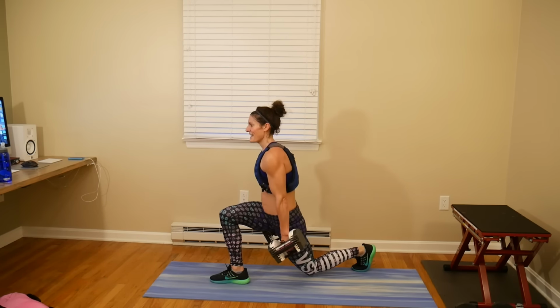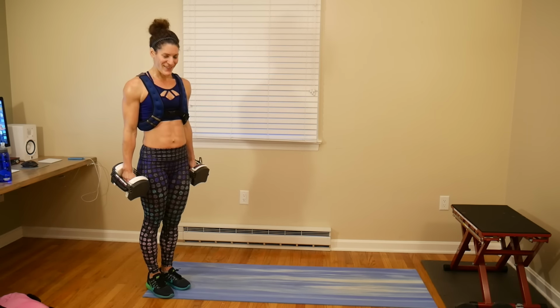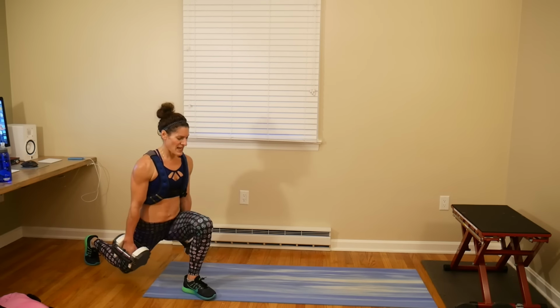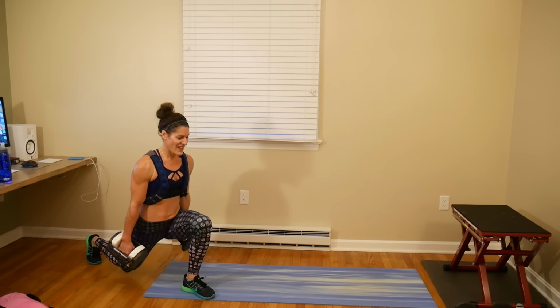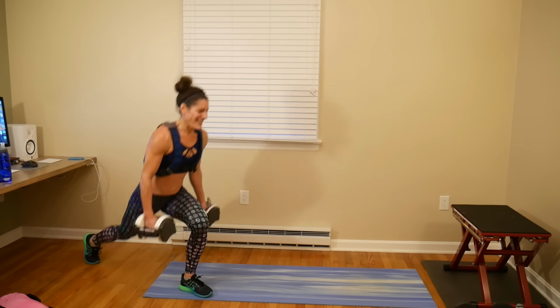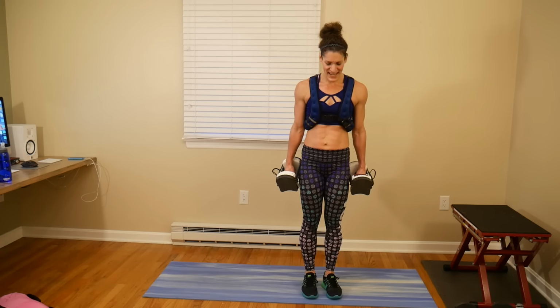One, two, three, four, five, six, seven, eight, nine, ten. All right. Now, pendulum lunges. Right leg forward and back for 10. 1, 2, 3, 4, 5, 6, 7, 8, 9. Last one. 10. All right, right leg, lateral lunges for 10.